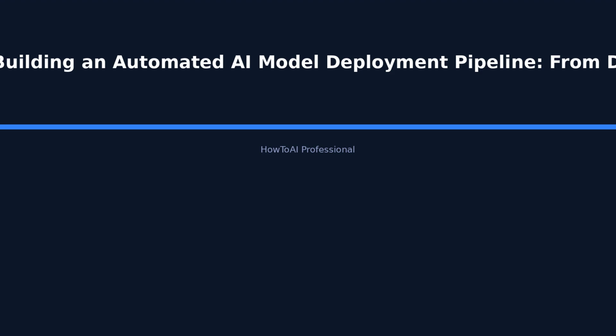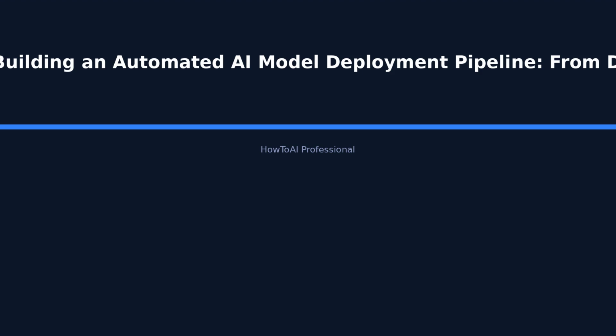There are several frameworks you can use to create APIs, such as Flask or FastAPI in Python. When building your API, focus on defining clear endpoints for interaction. For instance, you might have a POST endpoint that accepts input data for predictions. Ensure that you implement proper error handling to manage unexpected inputs gracefully. Additionally, consider including logging mechanisms to track requests and responses, which can be invaluable for debugging and performance monitoring.